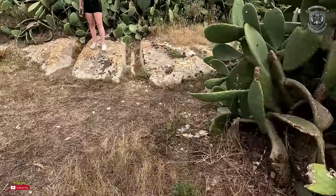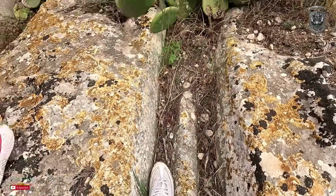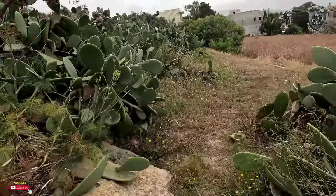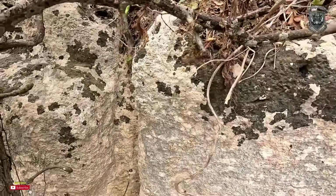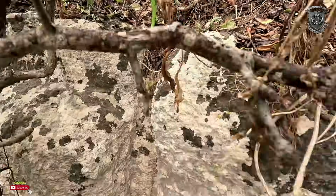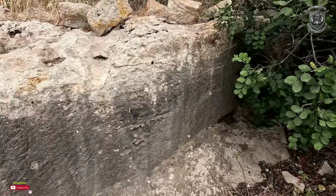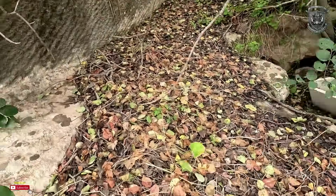And again, not only that, I'm noticing that these chase marks, I think these would have been like what we call in plumbing the primaries, the mains that come into the building or come into the complex and then go back to the source where they come from. But I've also noticed that you've got all these little chase marks running around the complex as well. So I believe that them marks that I've just shown you, them chase marks, them channel marks, connected to this, because these actually run down the side of the structure, and it seems like they're going into the properties. But what do I know?